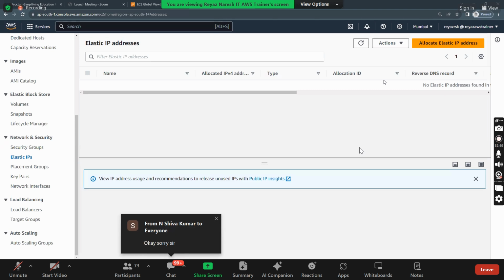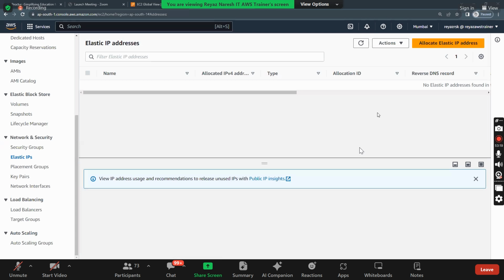Okay, other people, let me ask, what is AMI? Copy of the operating system is called the AMI. What is a snapshot? Backup of the volume, a copy of the volume is called the snapshot. And if you're asking the difference now, come on, right? Not good, right, Shiva? But there is no harm in asking questions, but we did revisions, we did recap, we did shootout, right? So minimum things should be followed.